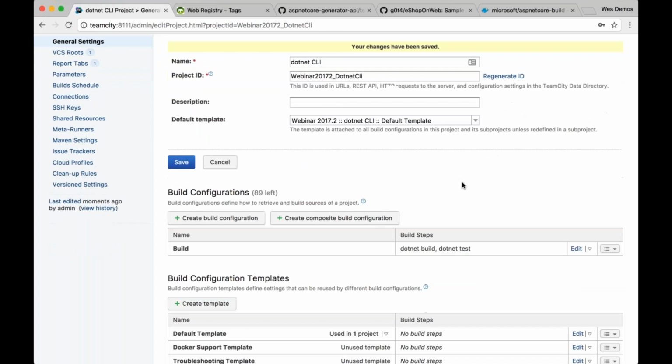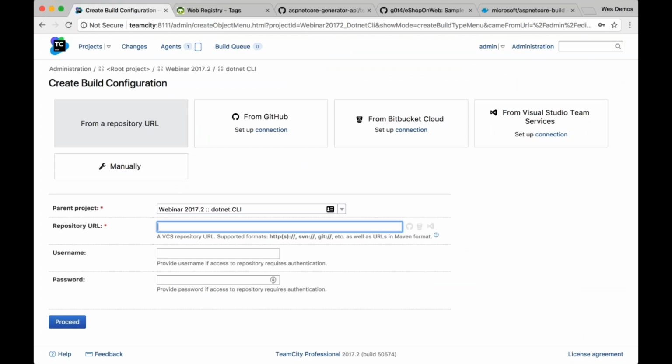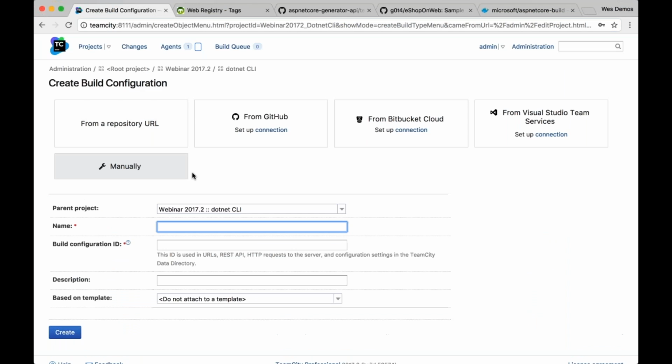So let's go ahead and create that integration build that I was talking about, because I took a huge tangent here, but that's okay. I don't want to specify the repository URL. It's an old habit there. I just want to come under manually and create a build configuration. And I'm going to call this integration test. You could also be using these other integrations for picking a repository, but in this case, I'm doing it manually because I want to let the defaults kick in from that template only. You can pick a template here as always in the past, but I won't pick anything.